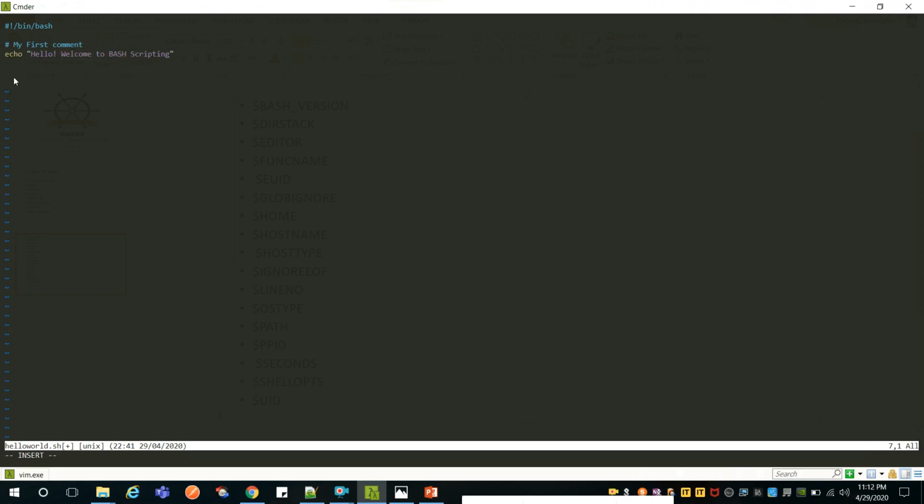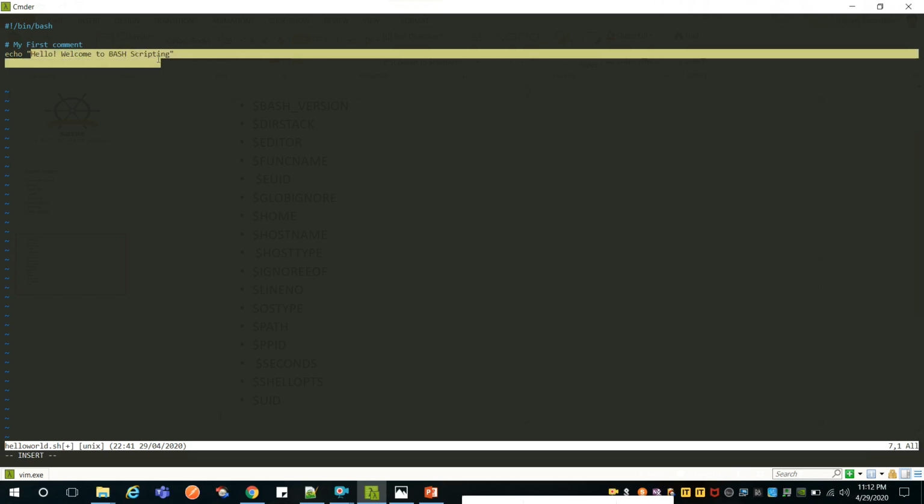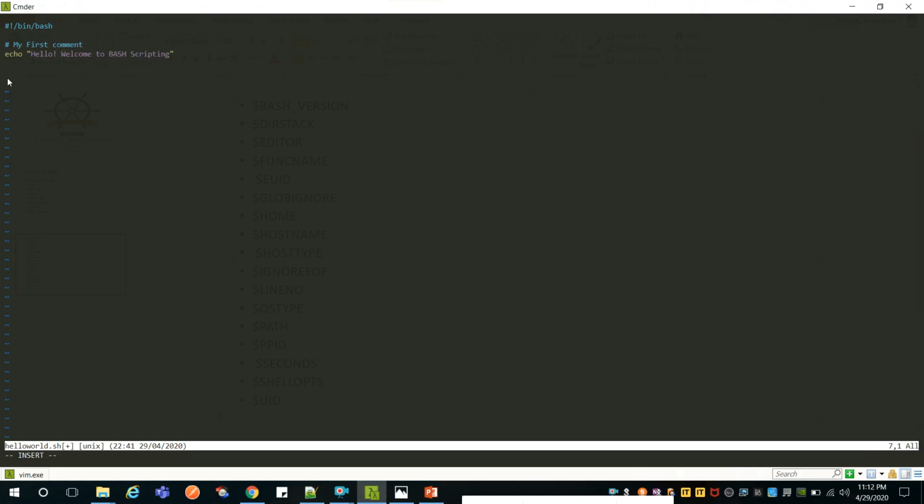Now in this section, I would like to hold this hello welcome to the bash scripting in a variable, and then print that variable here. So I'm removing this part and then I'm going to create a new variable.